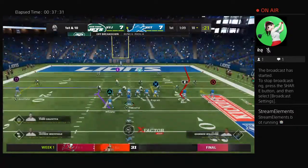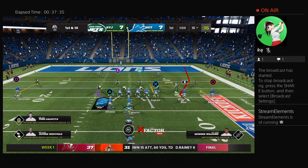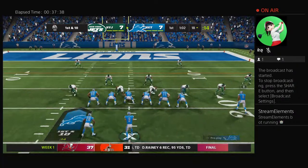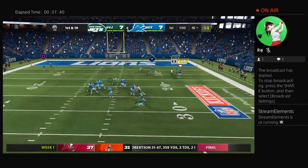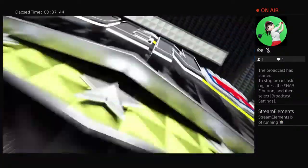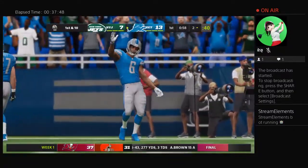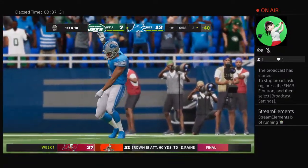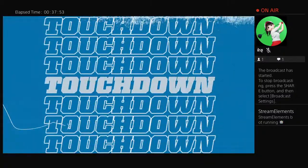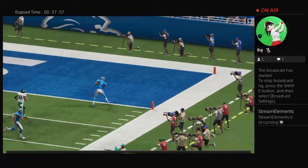This offense has marched the ball down the field nicely. In good position, can they finish the drive off? First and 10 in the red zone. On first down, he'll drop to throw. Sliding up. He's got his man. It's caught for a Lion touchdown. A great play there. There to make the grab. And the Lions have taken the lead. He was able to move around and found some vision.